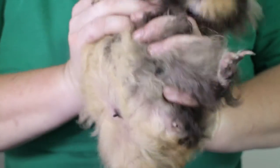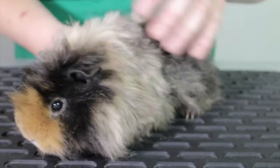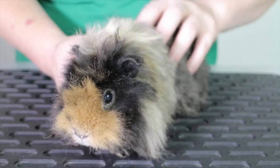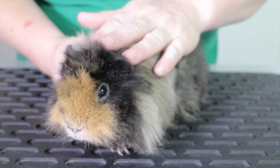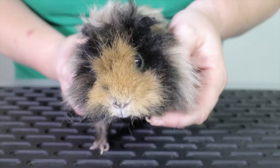There's no sign of any discharge — like pus or blood. So all in all, this guinea pig is a nice little healthy guinea pig. I've watched her running around in the enclosure quite happily, and she is quite healthy, apart from needing just a little bit of a clip of the claws today.